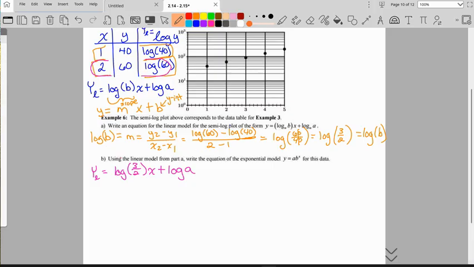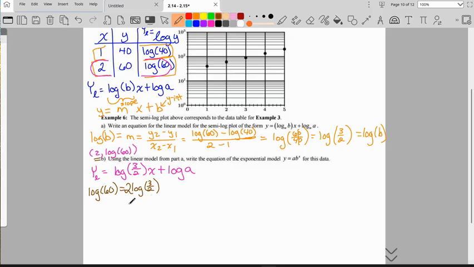I'm going to use the coordinate point 2, log 60. That's the coordinate point that I'm going to use, and I'm going to plug it into my equation. So plugging into that equation, I get that the log of 60 equals the log of 3/2 times x. Now, remember, multiplication is commutative, so I can leave it log of 3/2 times x, or I could bring that x to the front and do x times log of 3/2, and that's what I'm going to do. I'm going to plug into that x position, but pull it to the front rather than leaving it in the back. So our x value in that coordinate point is 2, so that's going to be 2 times the log of 3/2.